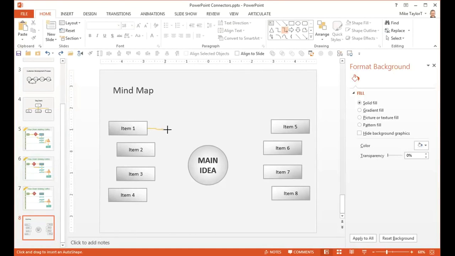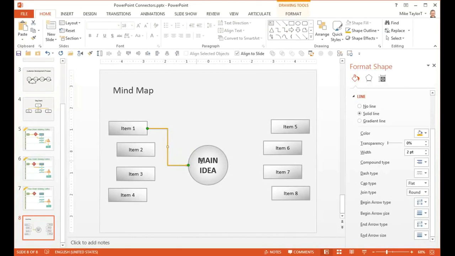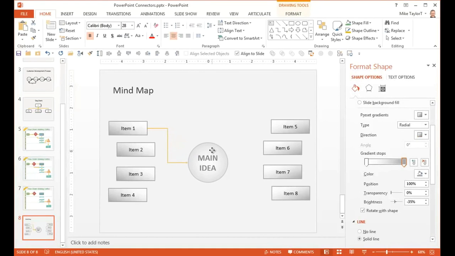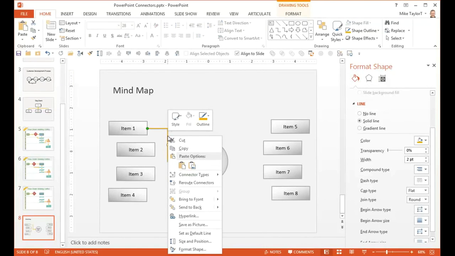As long as you're using those anchor points for your start and end points, they're going to be anchors and everything's going to adjust the way you want it to. If you change your mind and you want to change one of those connectors you've already added, just right click on top of that and go down here and you can change that to any of these 3 connector types.